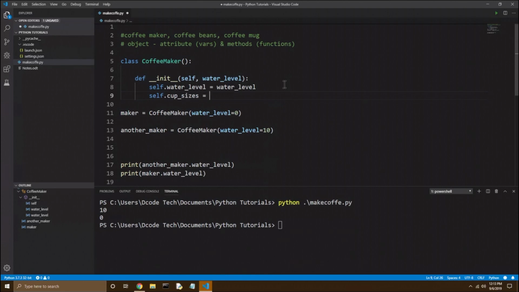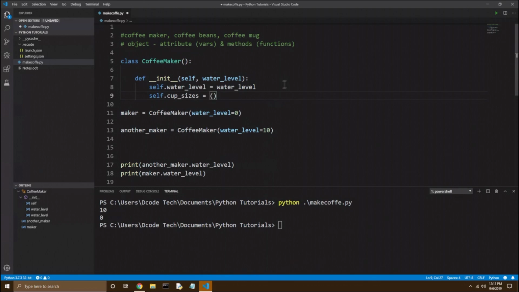self.cupSizes. And now what might be a good way to store cup sizes? Well, normally they have multiple sizes. So if we want to store multiple values, maybe a list would be something that would be a good way to store these. But will they ever change? Will we ever be able to make different sizes of coffee? Probably not. Probably your coffee maker will come with like 3 buttons or so that has a small, medium, and large size cup. And that's all the sizes you'll ever be able to make.